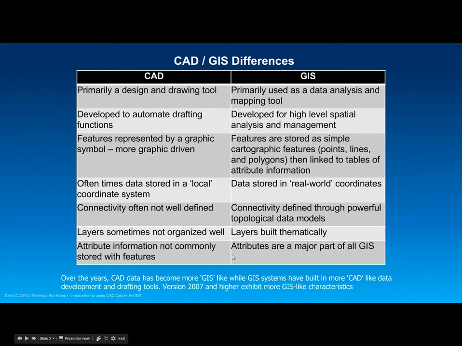So the first thing I'd like to discuss is some of the difference between CAD and GIS. Before we do that, it might be worth mentioning what CAD is. CAD stands for Computer Aided Design. CAD is a design product that was made primarily to automate the old manual drafting design techniques. So it's drafting and design on the computer.